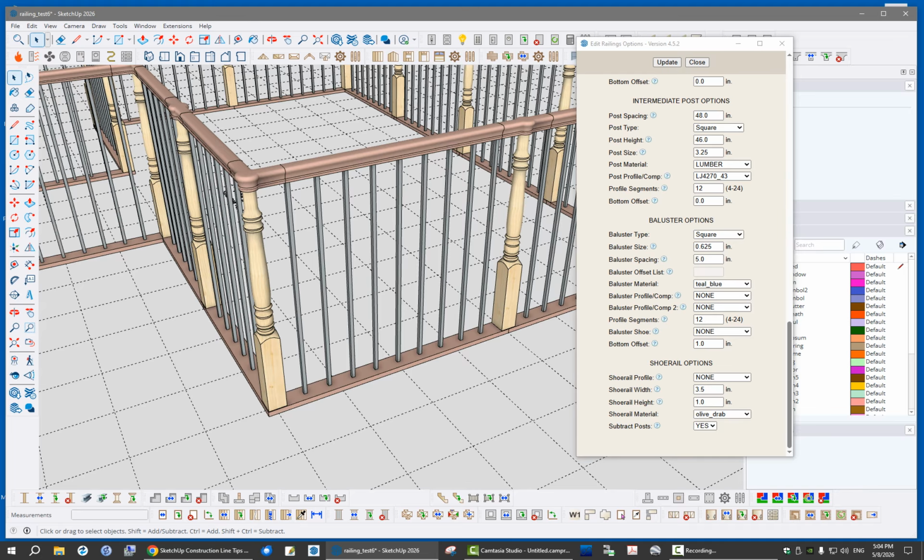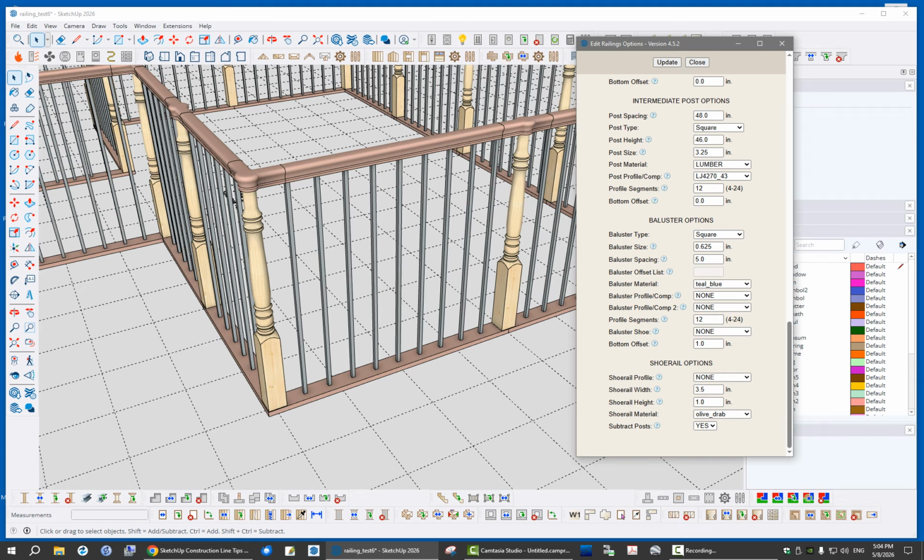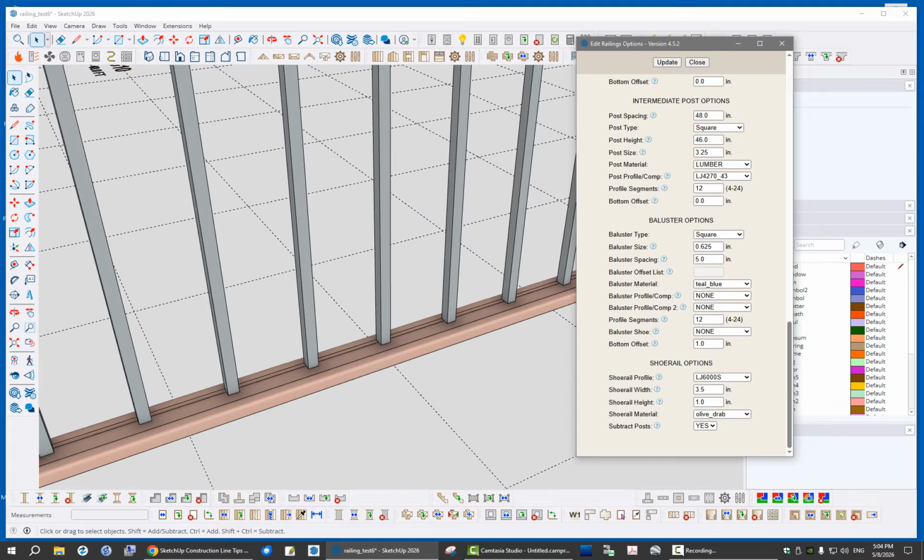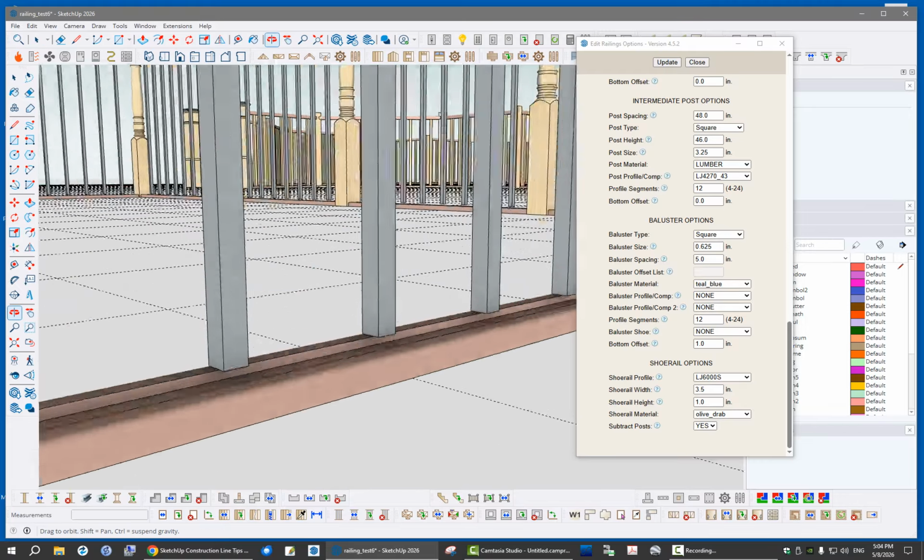Let's see. The shoe rails, I've added in a few different profiles. I can't even remember what all these profiles are. I probably should have a preview image for this. Now, if you do select a shoe rail profile, it's going to override this width and height, of course, and you'll notice that the baluster may be floating up in the air depending on how big this shoe rail is. Yeah, so it is. So you may need to adjust that.